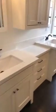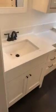So, new master bathroom. This is really nice. I like all the definition in the countertops. We've got a big cabinet for cosmetics. Shower. This nice tile. This was a closet? This was the closet for this bedroom. Oh. And this was the closet for the other bedroom. I do remember that. You do remember the closet in that room. So we switched the doorway. Turn this around. And now it's got a walk-in closet for the master.